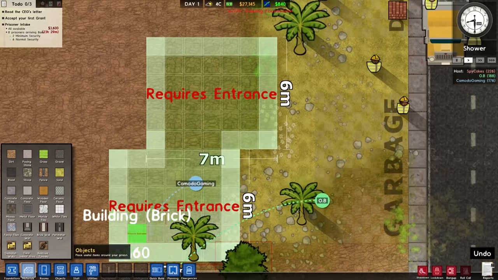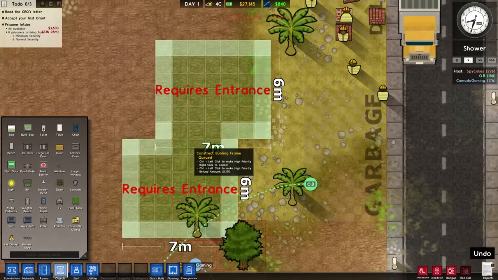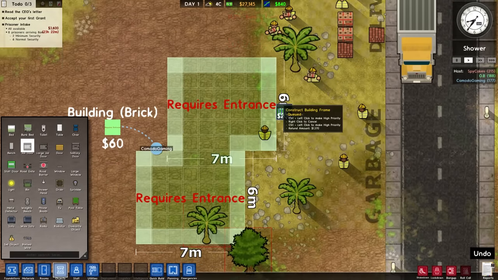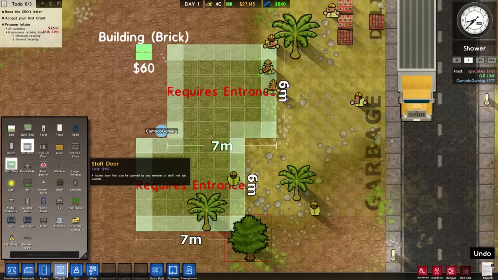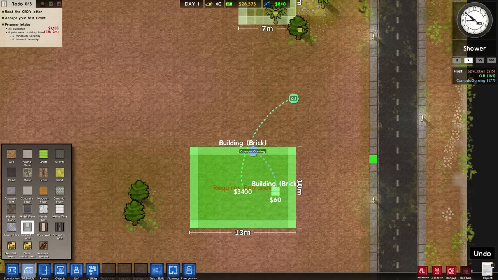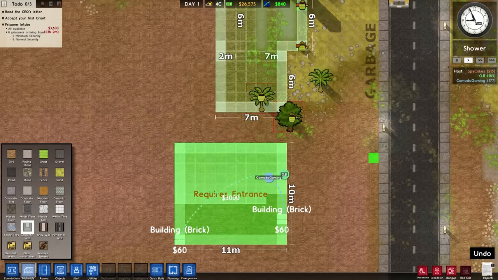I'm going to branch off a little bit here and build the generator slash water room. Whoa. Okay. That's important, right? Yeah. I think that should actually be away from the prison so nobody can just walk in. Oh, that might be a little far, you know? Yeah, that's a little far. You're going to have a lot of piping, though. Okay, maybe up here then? I don't want it to be connected, though. Yeah, that's good.